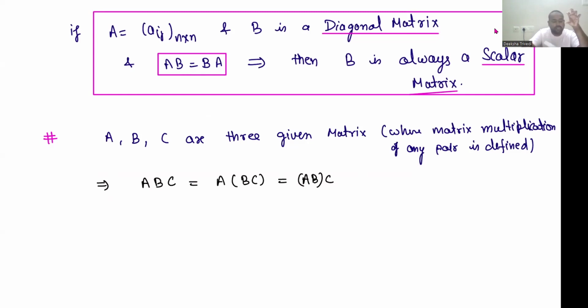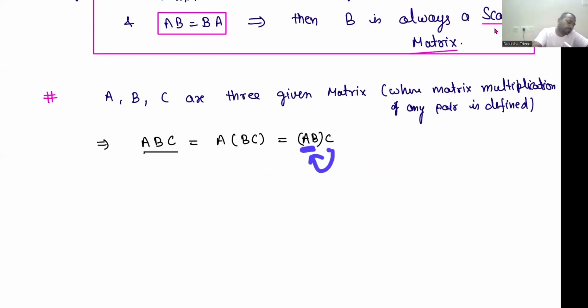So if we need to multiply three matrices ABC, either we multiply AB, then multiply it with C, or we multiply BC and A has pre-multiplication. So here we are saying with BC, A has pre-multiplication, or with AB, C has post-multiplication. Next thing we can say that A into B plus minus C is same as AB plus minus AC.